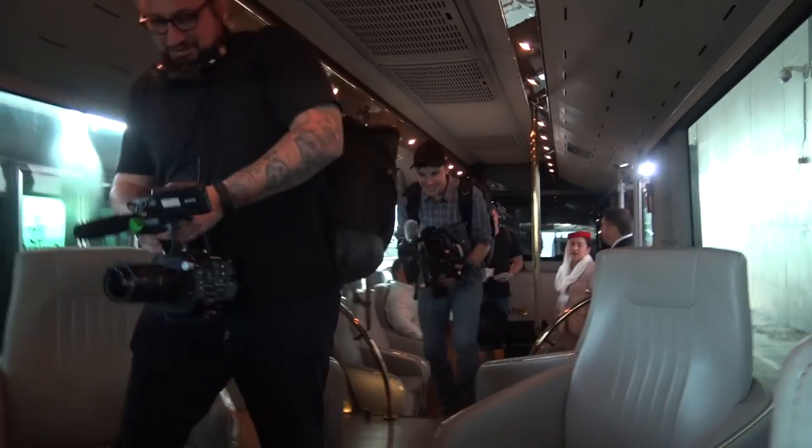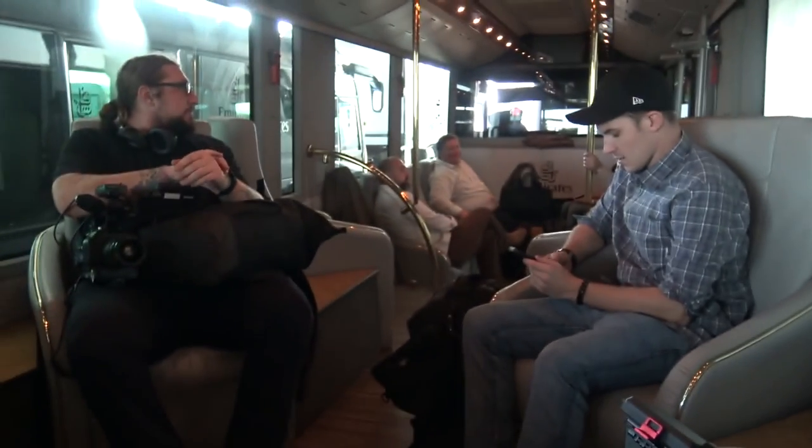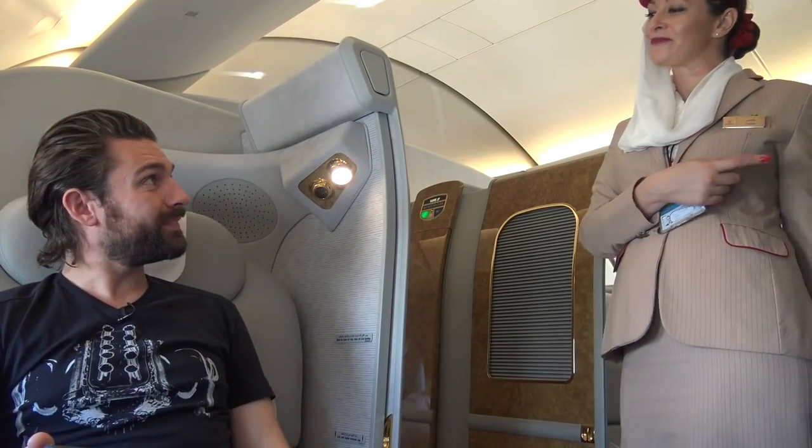So what's happening now is we are getting on the plane way before any of the actual passengers are getting on because we've got to basically reenact the boarding. We don't want to hold anyone up. So when we get on, we've got 15 or 20 minutes of the plane totally to ourselves. We're also literally getting the first class experience in this awesome bus that is straight out of a Snoop Dogg movie.